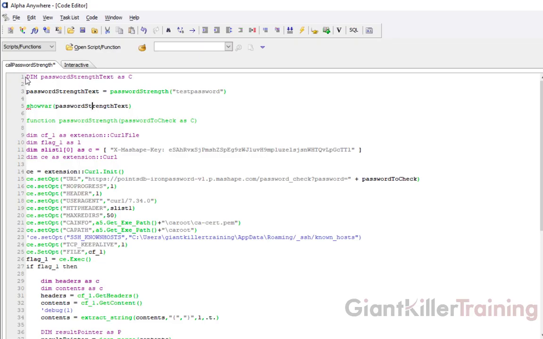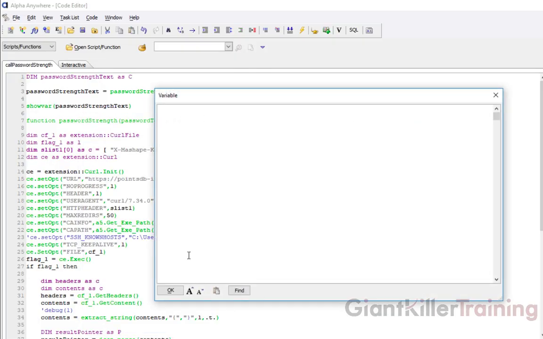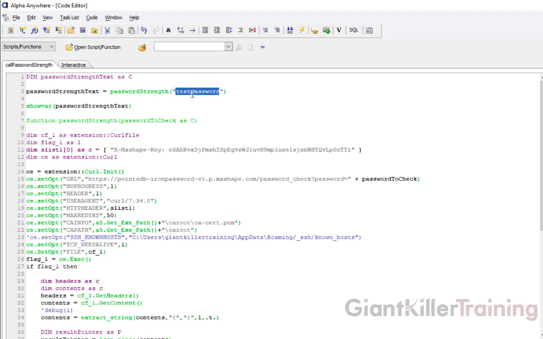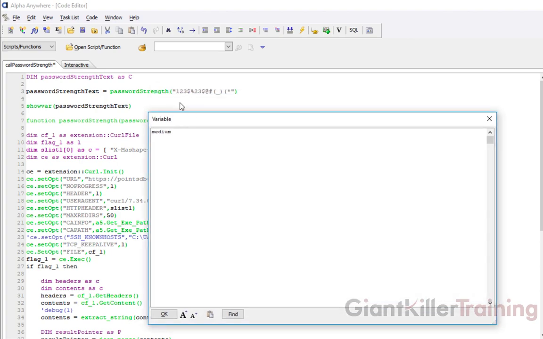So when this runs, this script here will run. When it gets to this point, it's going to go in here and run this code to do it. So let's give that a test. So I'm going to click here, and you'll notice, boom, it worked. It ran this function with this test password, and it put in the show var here. In fact, we can try that with something different here by going in here and maybe going, let's make it interesting. That looks like a little bit more of a stronger password than we had before. So let's see how efficient this password checker is. So now I'm at a medium level of strength.